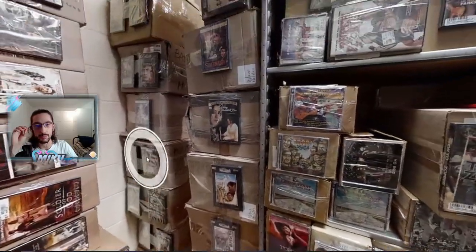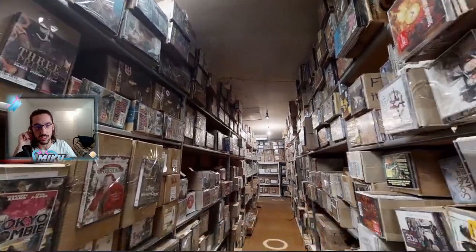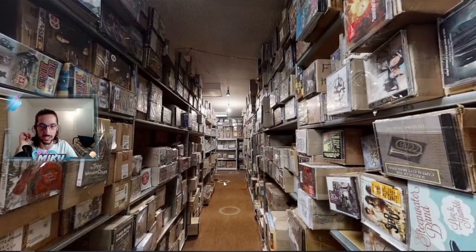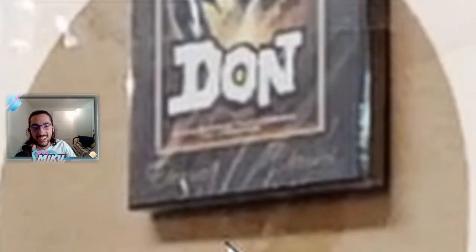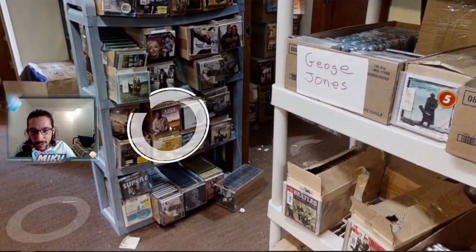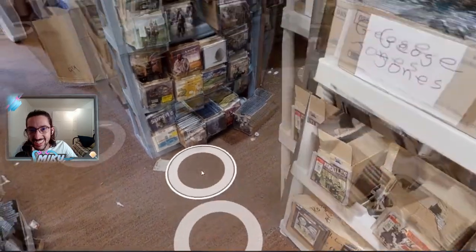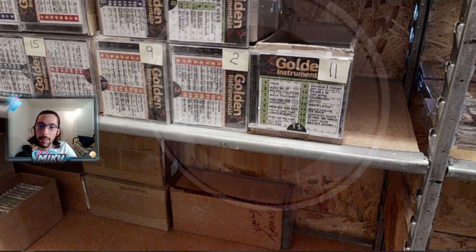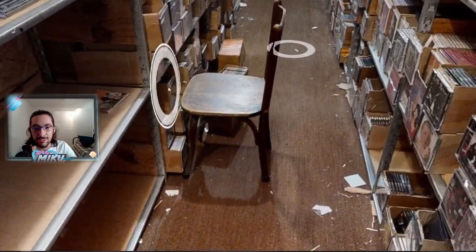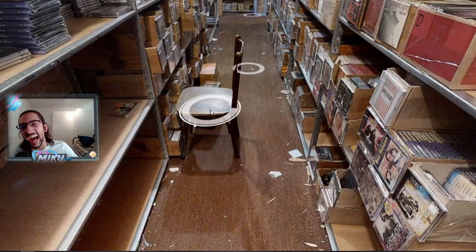There's categories to these — I just realized these seem to be like mostly music, whereas we've been to a section that was more like movies and stuff. This is Mike — 'It's your boy Mike with the hints.' This is Blockbuster's grave. What the fuck are these? Instrumentals, what the... I swear to god I thought this said Family Guy.